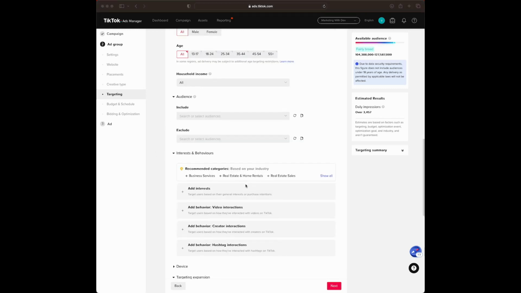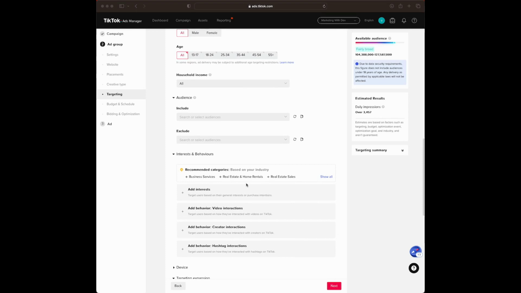Now, getting into the audience, we're going to want to make three, but at least two different ad groups. And the three different audiences that I want you guys to use: the first one is just going to be a broad audience. The second one is going to be a stacked interest audience, where you have multiple interests stacked up against each other. And the third one is going to be a lookalike audience stack as well, where you have multiple lookalike audiences stacked up against each other.